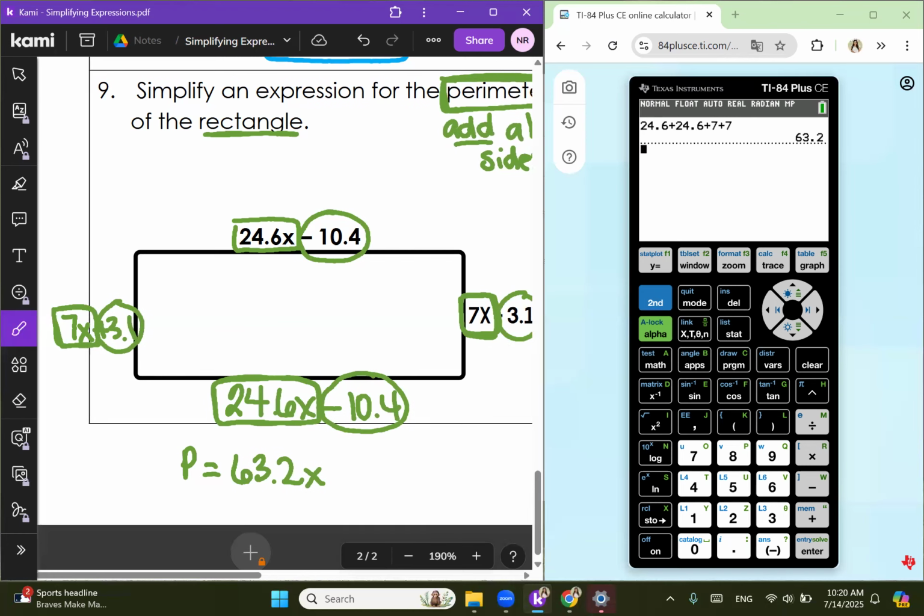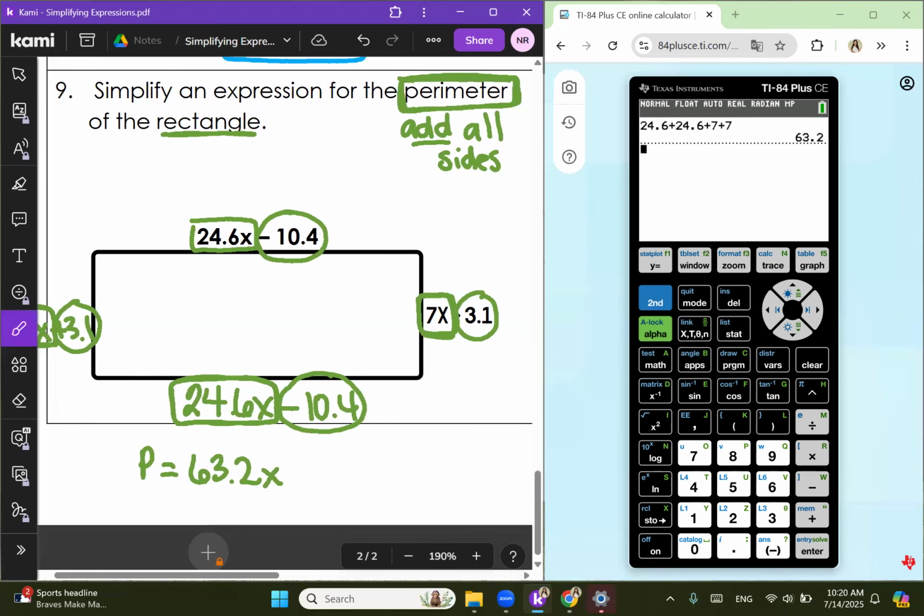Now, how do we type this in? Because we are starting off with a negative. If you try to type in minus, notice how you'll have that A and S right there. Whenever you have this minus symbol in the very front, it is considered a negative, okay? Minus signs are for being in the middle of 2 numbers or in the middle of 2 terms, okay? If it's in the very front of the expression, if that's going to be the very first thing you type, type it in as a negative.